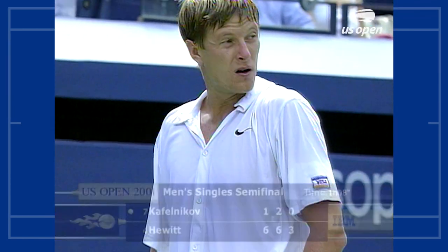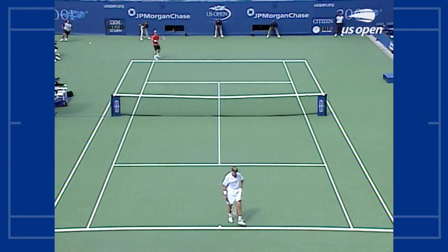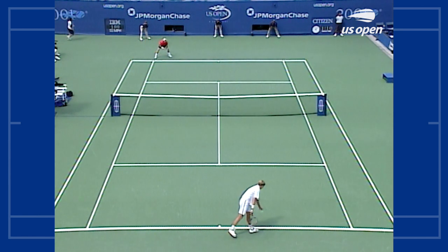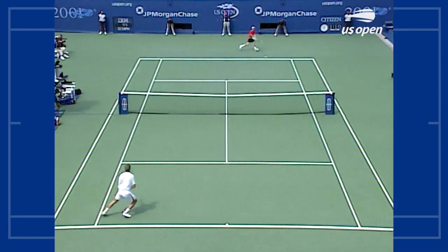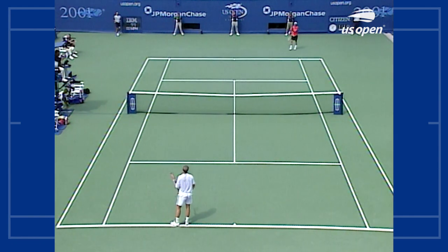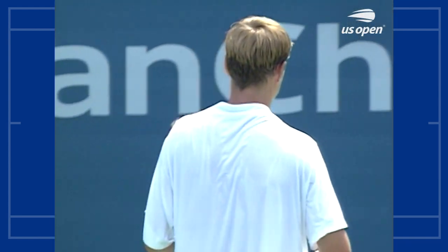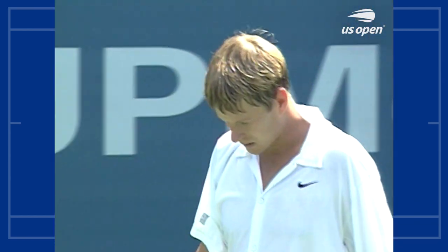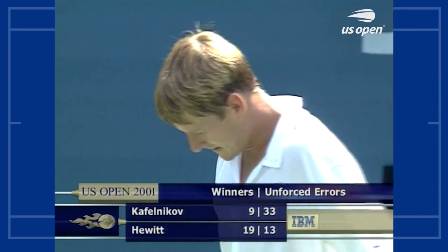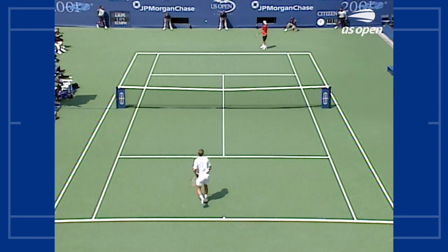Record in 5-set matches is very good, 17-8, but he's got to find a way to win his serve and then break through against Hewitt and do it again just to get to a 4th set. So he's in a deep hole. That one skipped long. Well, he was down, as you said, 2-1 to Bastl in the 2nd round here. Somehow pulled that one out. Yeah, I think right now, a miracle's going to have to happen for Kafelnikov to get back in this match. Look at the winners and unforced errors. 33 for Yevgeny.